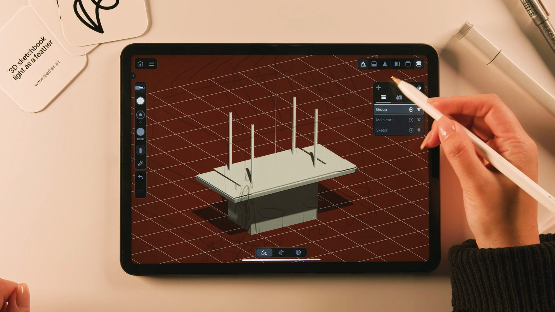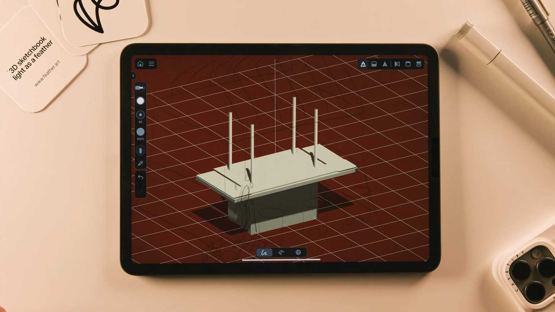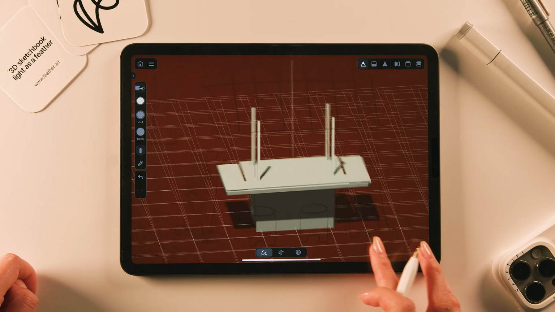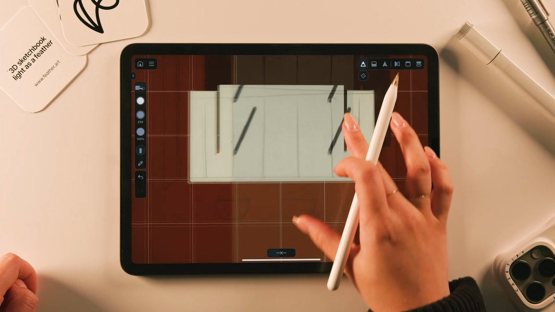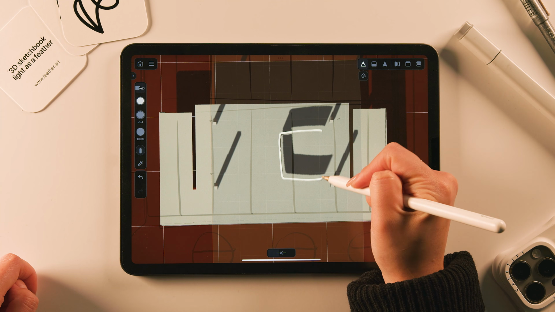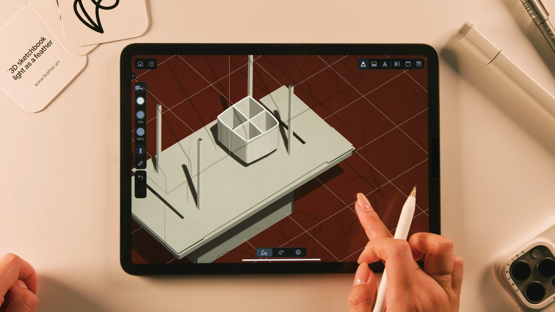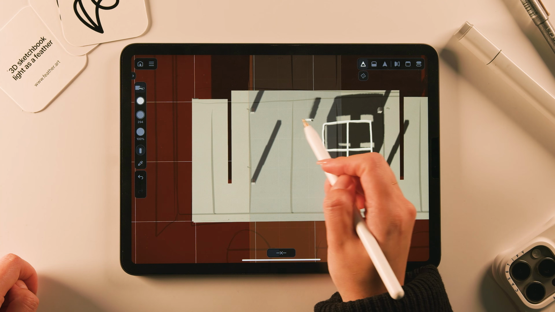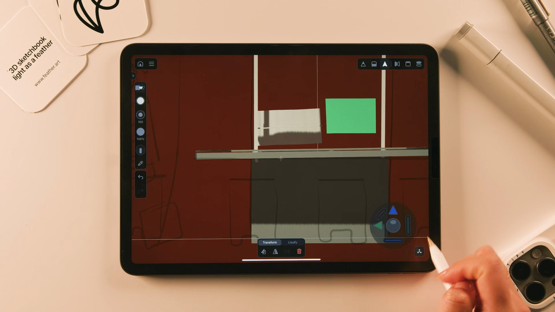Now, add a new group called Foods. We'll draw some iconic Korean street foods. Switch the drawing mode by tapping the pencil icon. Select the ribbon brush and set its size to 300. We'll learn how to use the ribbon brush effectively. First, draw a pot, dividing its sections from the top like this. Move it down.